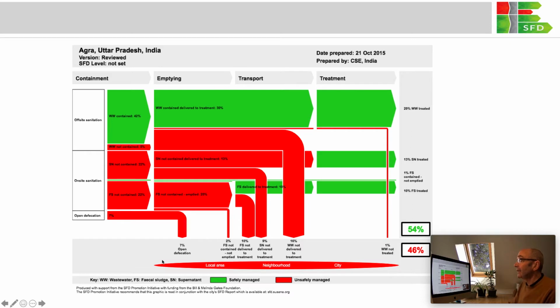Secondly, it's set so that all these descriptions at the bottom will fit into the space. These can take up a lot of space, especially when there are a lot of arrows down here, when the city's sanitation services are complex. But we have built in a way that you can edit the font size and the text and even the arrow widths. But we caution against doing that. If you want to change the arrow widths and change the percentages, then you should go back into the matrix and change the data and then redraw the graphic.